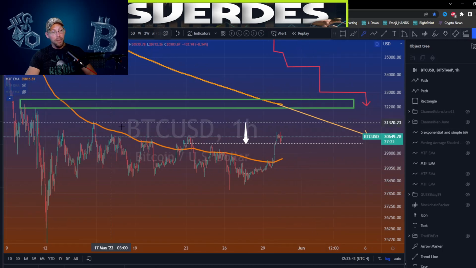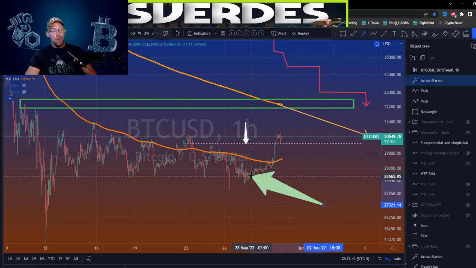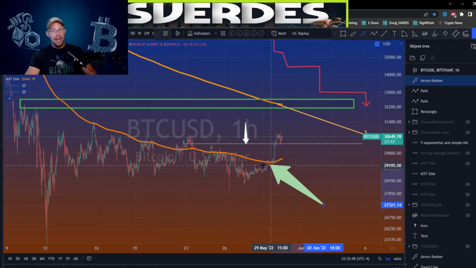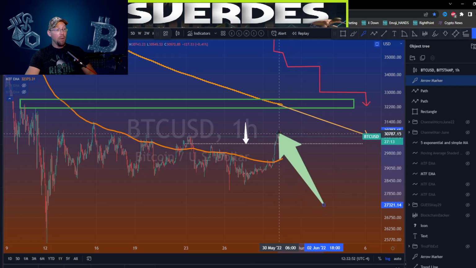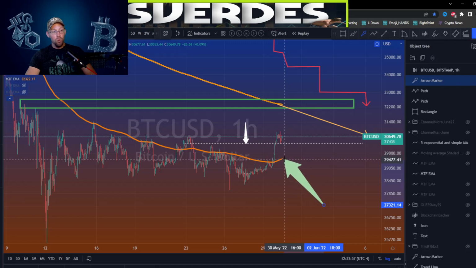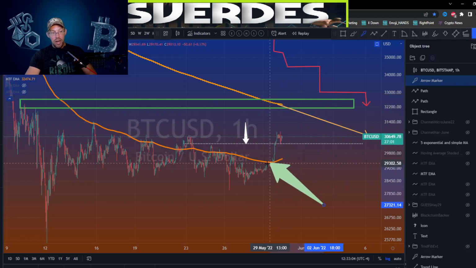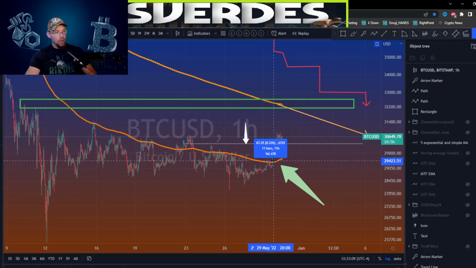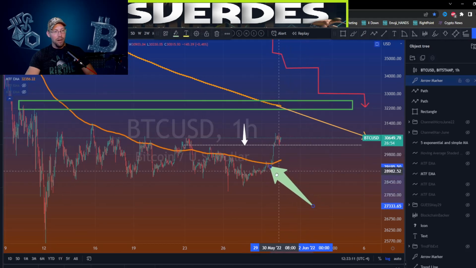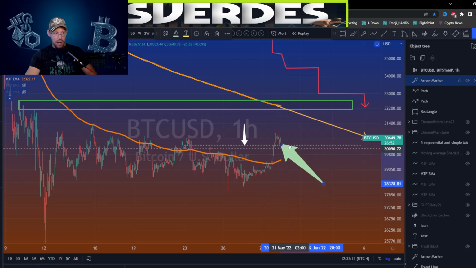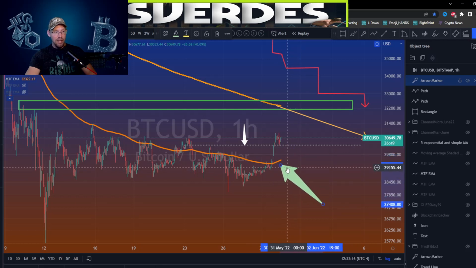The rules typically are that if you come from below it without hanging out below it for a long time, okay, if you pump above it without using it as support, you have to come back down relatively quickly and use it as support before you can hit a significantly higher obstacle up. So this did not hang out very long. This is maybe, I don't know, 16 hours or something. Let me measure that out. Yeah, 14 hours. That's not quite enough. It bumped its head once and then went past it. So that is not respecting that line too much.